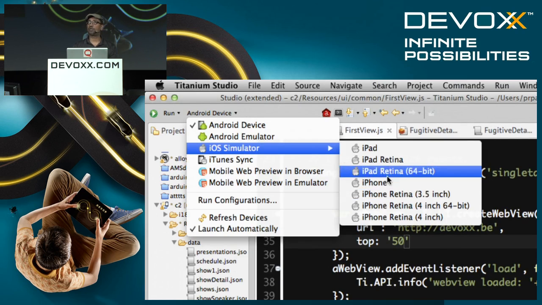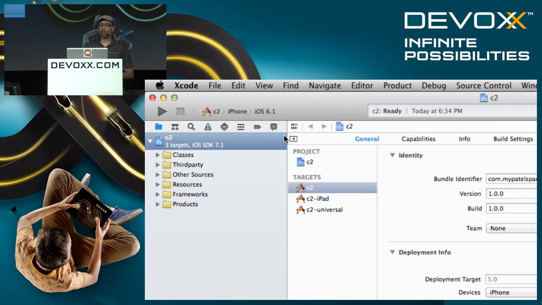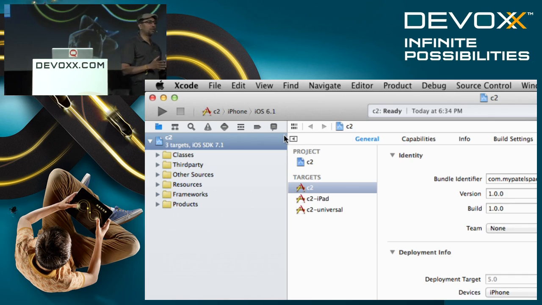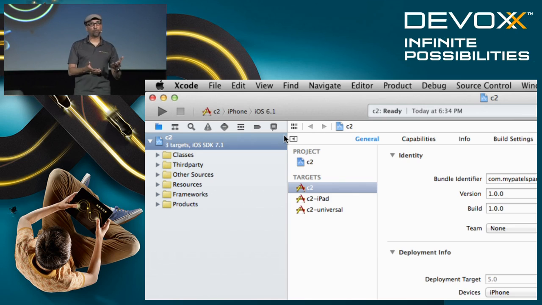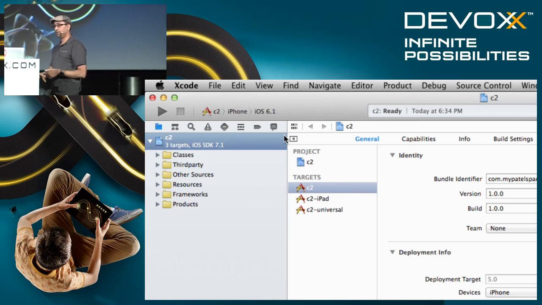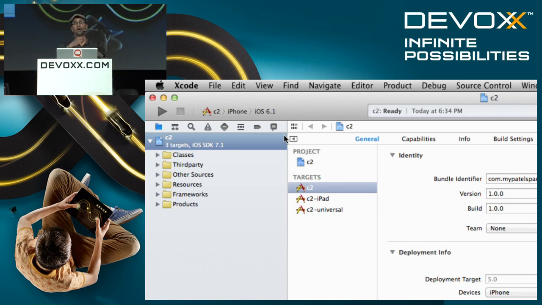So you see I have all these options in Titanium Studio, and you can do the same from the command line, okay? But what I wanted to point out is that at a certain point in our project, I'll actually open up my Titanium project in Xcode, and I will run it with Instruments turned on. If you're not familiar with iOS programming, Instruments is essentially a way of doing profiling for your application, using the tools that they provide you. So I open it up in Instruments, and I'll test a bunch of features in our application and see if I have any obvious performance bottlenecks somewhere, right?